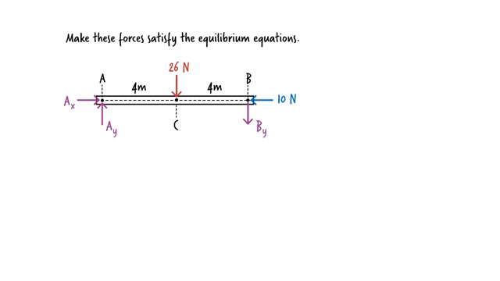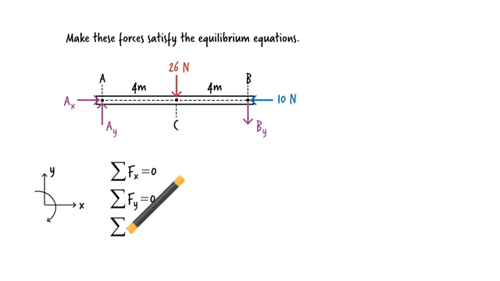Let's write the equilibrium equations. It is good practice to use a sign convention for writing these equations. I am going to pick this convention. X is positive to the right, Y is positive upward, and moment is positive in the clockwise direction. Keep in mind that this convention is entirely arbitrary. For example, I could have picked the counterclockwise rotation as positive if I wanted to. With this in mind, let's write the equilibrium equations.